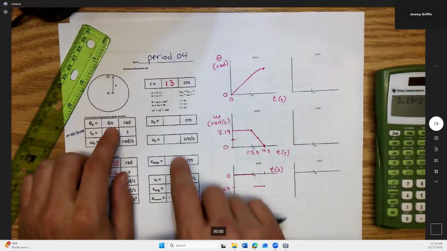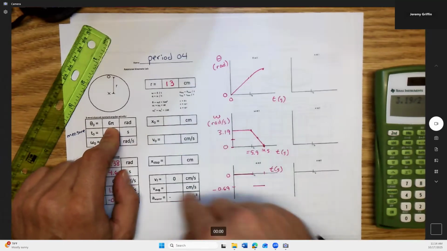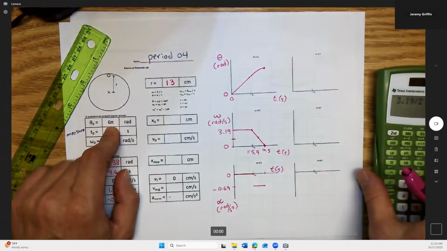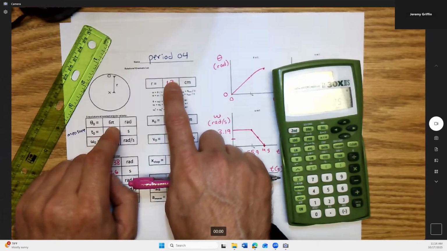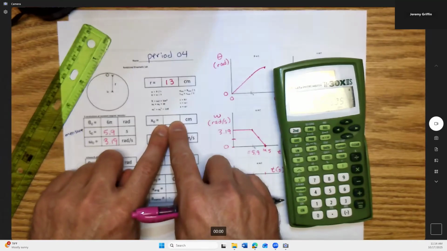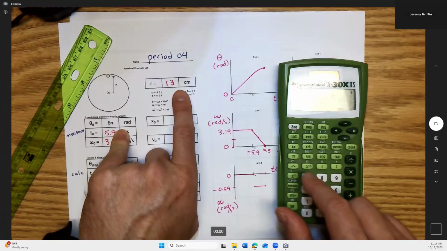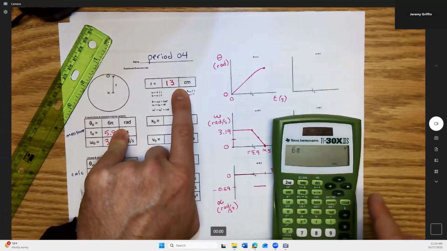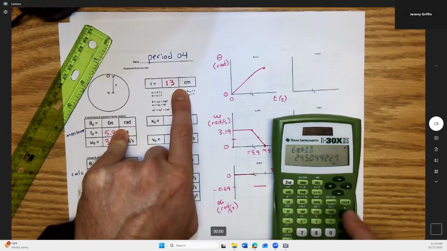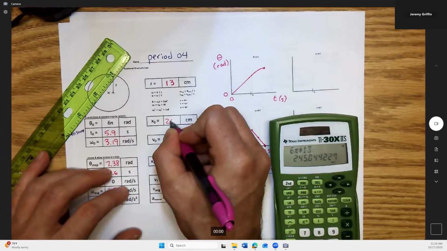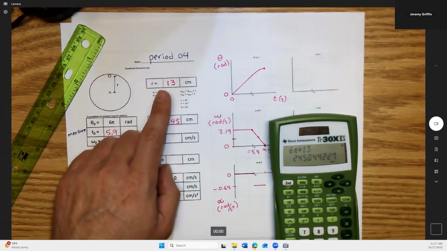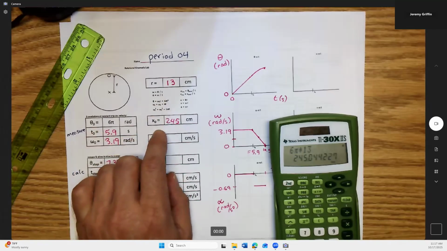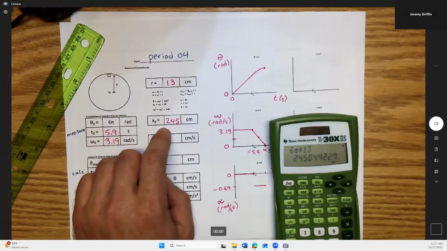Your initial angular displacement was 6 pi radians. That's 3 revolutions. If I had that coin 13 centimeters out, can I just say this theta times this r gives me this distance? So I take my 6 pi radians of rotation, multiply by 13 centimeters from the center, and it tells me 245 centimeters. Your coin also went 245 centimeters total.